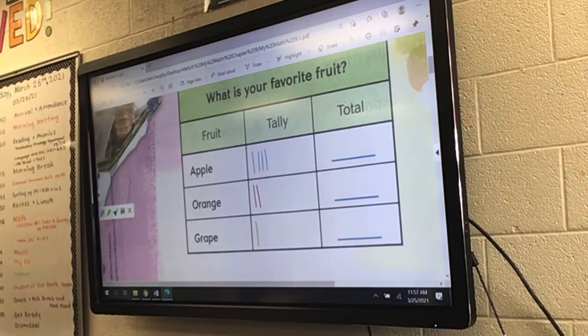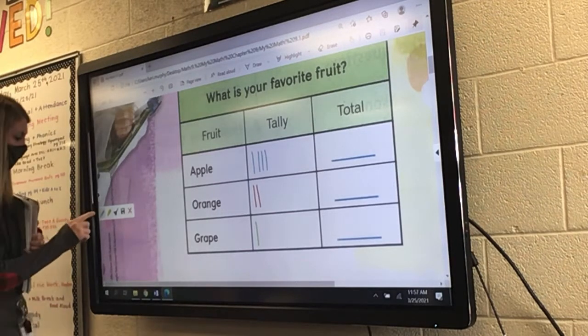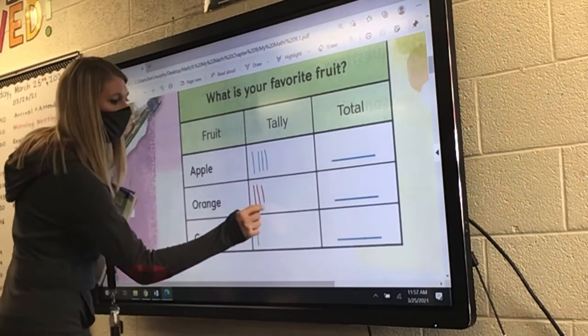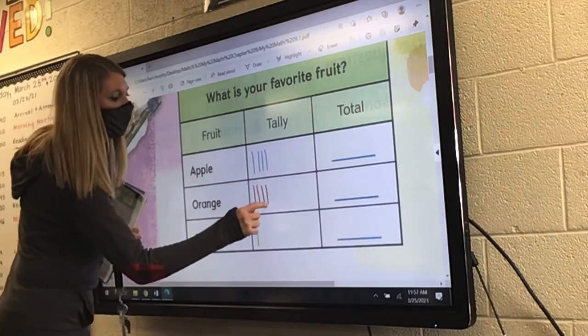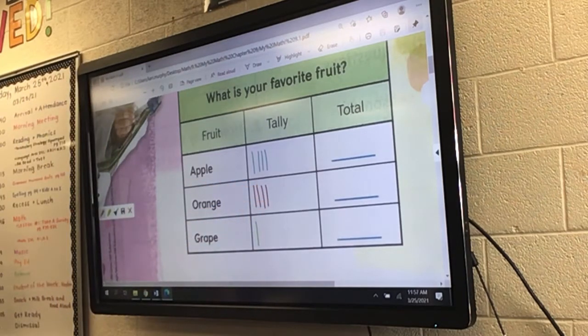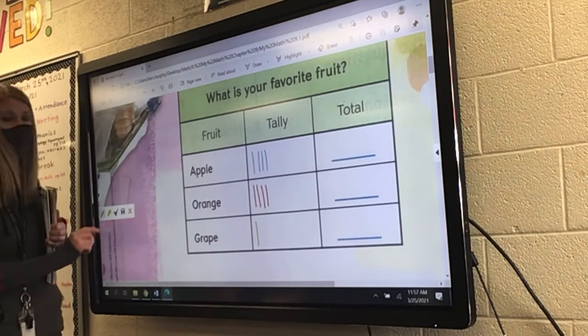All right. Mouse at 0 unless I call on you, please. Carson, facing forward. Mouse at 0. All right. Charlotte. Orange. Ellie. Orange. Another for orange. Wyatt, what's your favorite fruit? Apple. Yes. Now, what do you guys notice about the apple?